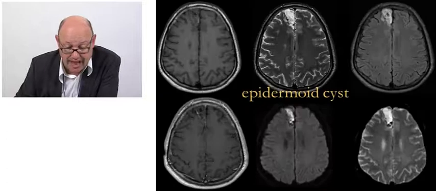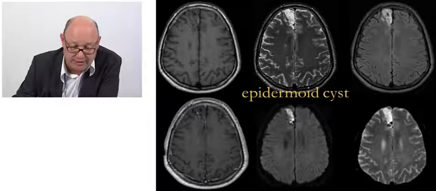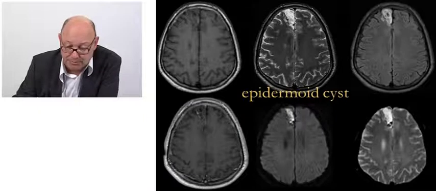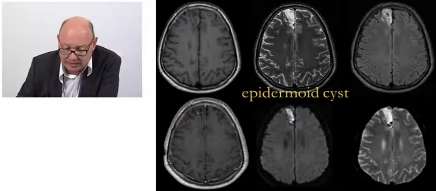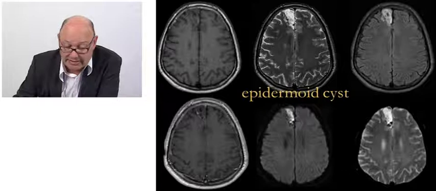Let's take a look at another example, where you find a patient who has a lesion which is rather dark or iso-intense on T1, it is bright on T2, it is bright on FLAIR, maybe some little enhancement after gadolinium injection. Let's take a look at the diffusion weighted imaging. Does it show the signal intensity of water? No. It shows high signal intensity on diffusion.